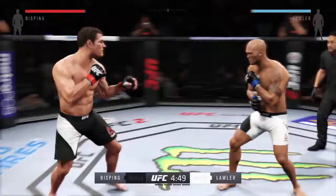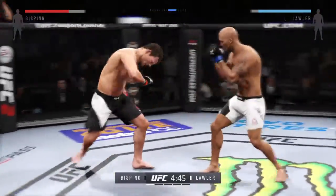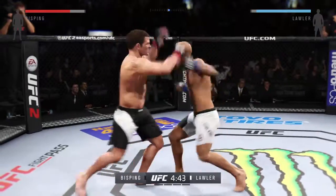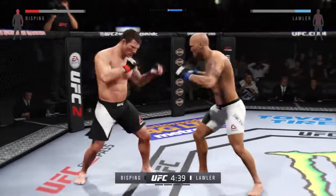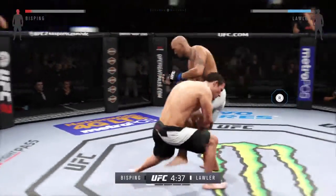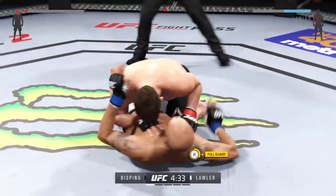Robbie Lawler is one of the scariest strikers in the division, and one of his best weapons are his elbow techniques. Keep an eye out for them in this fight. Excellent job of timing these combinations. Trying to grab the leg, and he does. Bisping gets the takedown early.